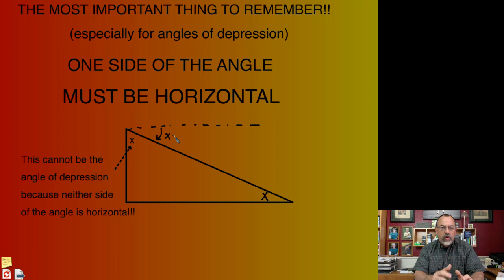So we have to use what we know about angles of depression, the fact that the angle of depression and the angle of elevation are the same, and make that the conclusion, the deduction, that then this would be the angle that we want to use in our triangle. So very important to remember, you must have a horizontal side when you're working with angle of depression or angle of elevation. And the angle of depression itself is not in the triangle that you're going to be using. But you can use what you know about the angle of depression to determine the angle that is in the triangle and then use that to solve the problem.